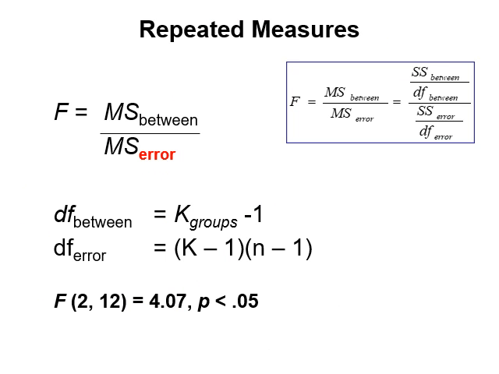Now, as we move to the repeated measures, and the rest of this lecture is going to be focused on the repeated or within measures design, we have a very similar situation. We have the mean squared between, and again, it's going to be sums of squares between divided by degrees of freedom between. However, how we're getting the sums of squares between is a little different. And then it's going to be divided by the mean square of error. So notice we've changed that term. We're looking at sums of squares error and degrees of freedom error.